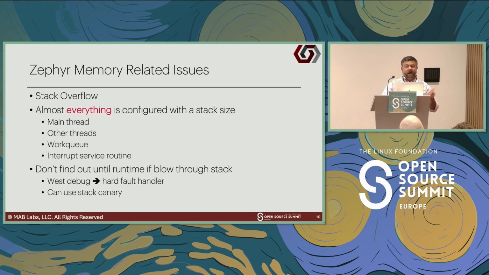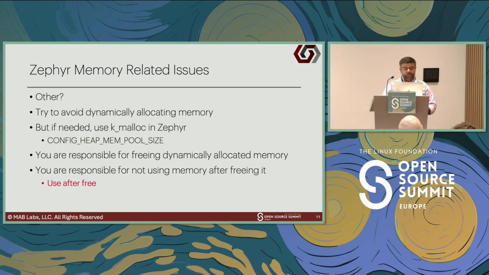And then I can use stack canaries to identify, okay, is this problem a stack problem? And then incrementally, I slowly start increasing the stack size for the thread that is where the issue is. Or I go back to the thread implementation and say, okay, why is this consuming so much stack space? Can I make this implementation a little bit better? So the problem with this sort of issue is that you can't figure out that you're running into a problem until runtime, right? There's no real way to identify the problem ahead of time.